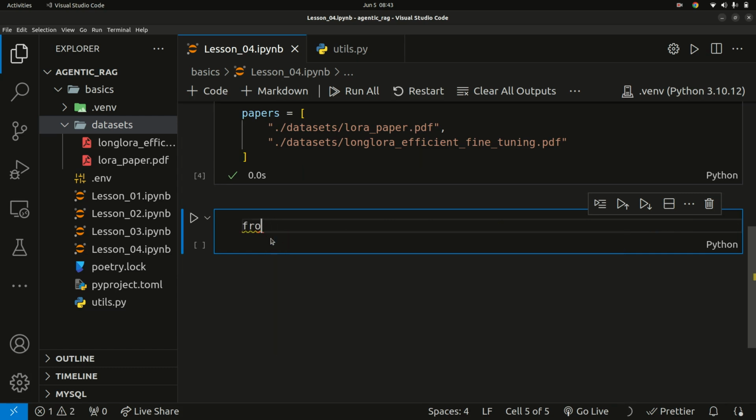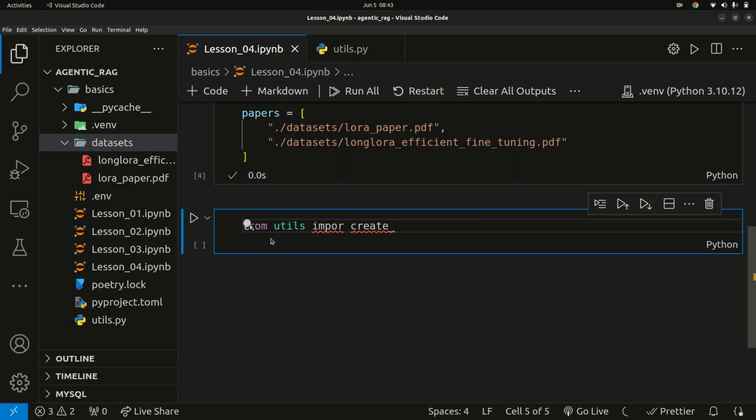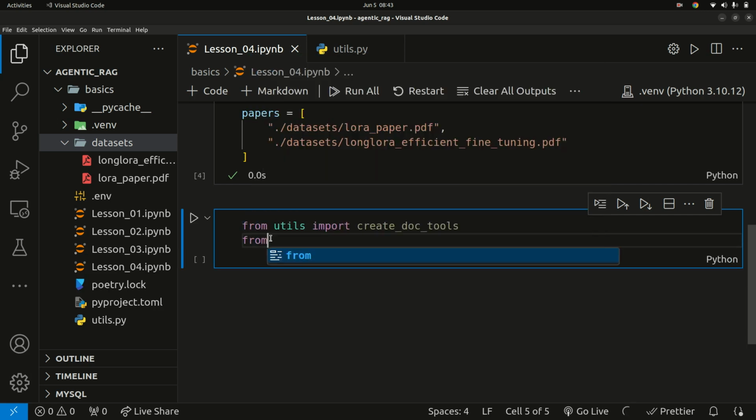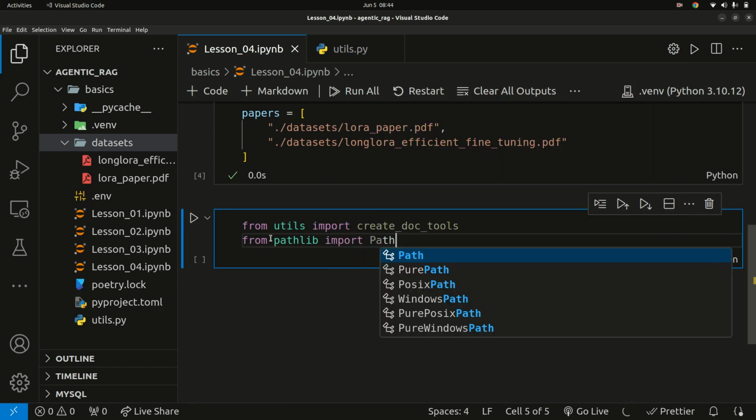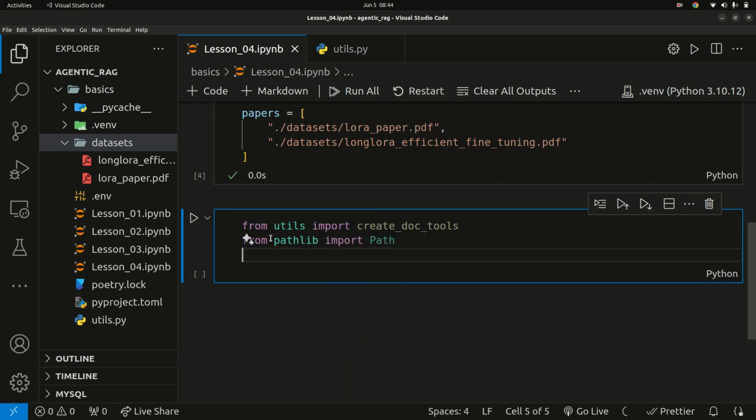I'm going to say from utils import create_doc_tools, let me get that spelling right. Import create_doc_tools, just like that. I'm also going to say from pathlib import Path. Okay, good. Once I have those done, I'm just going to run this.